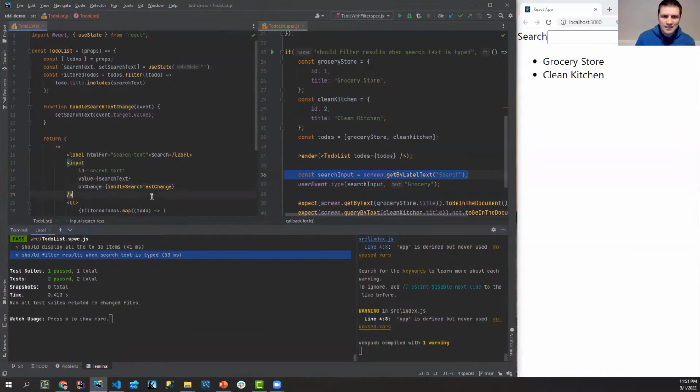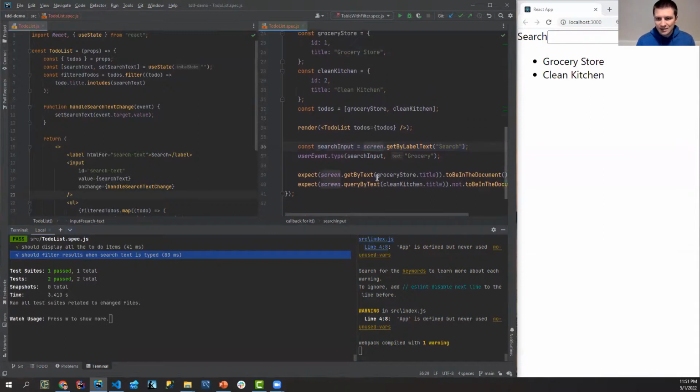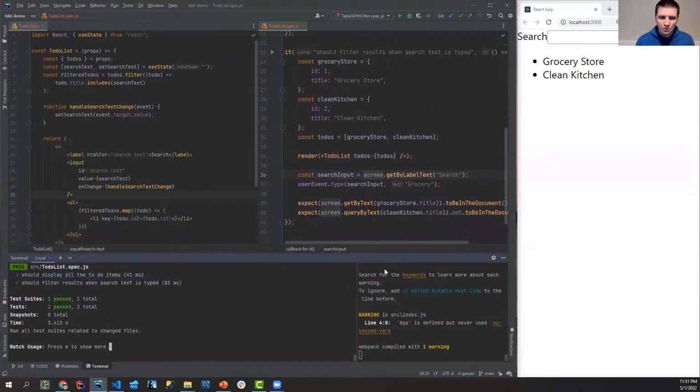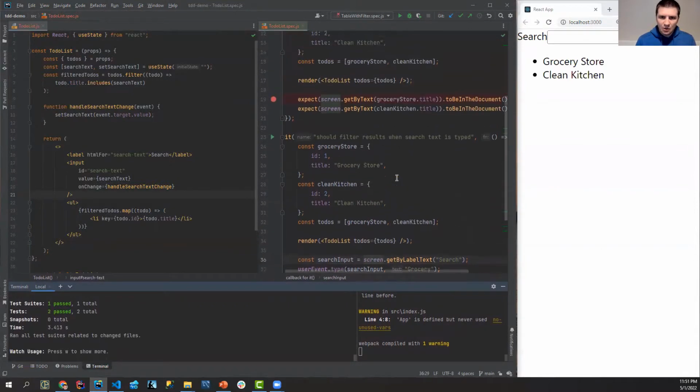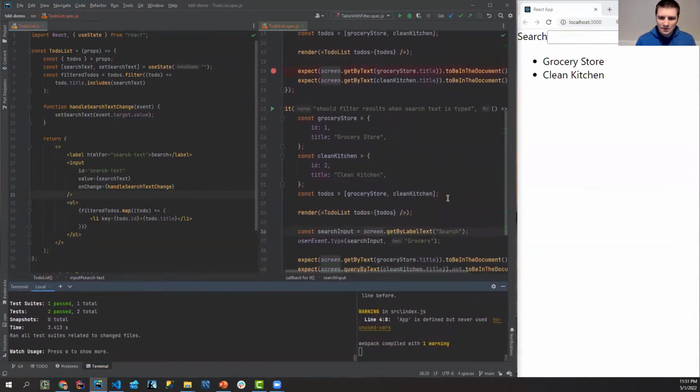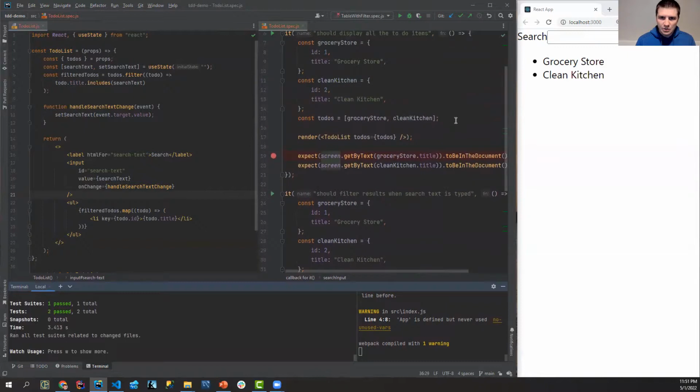So that was an example of how React Testing Library is helping you out with the accessibility of your application, which is pretty cool. So it's not only testing the behavior, it's also making sure that you're creating an accessible application, which is pretty cool to me. So everything is all good now. I'm on the refactor phase, and I see a lot of duplication specifically in this right here, right?